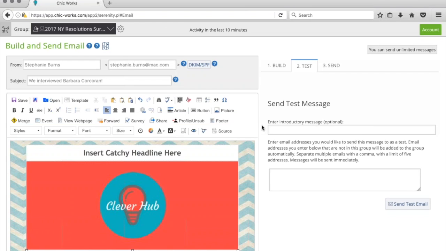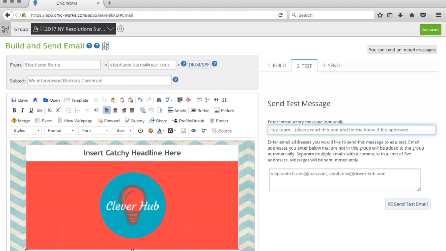So you do that by adding in your email address here, comma, and anybody else that you want to add. And if you want to, you can write, hey team, please read this test and let me know if it's approved.